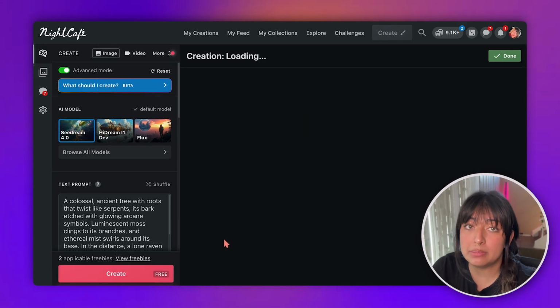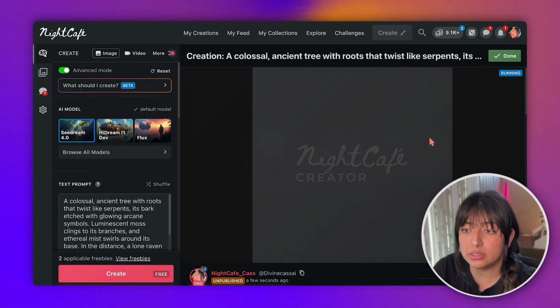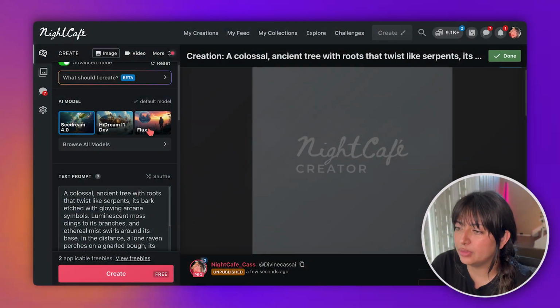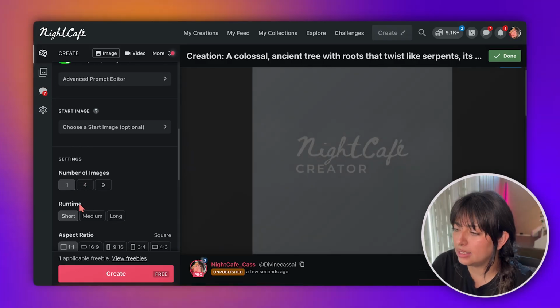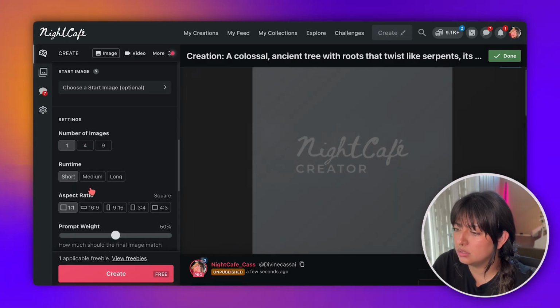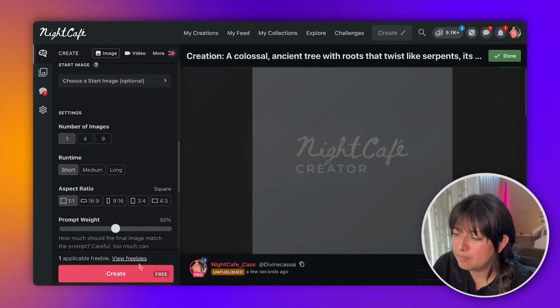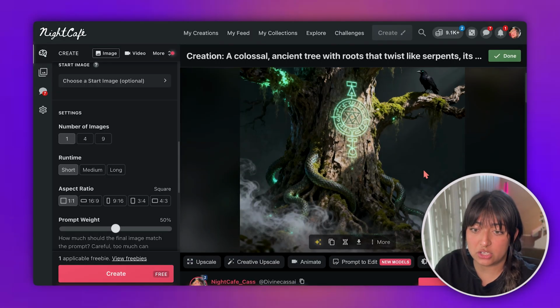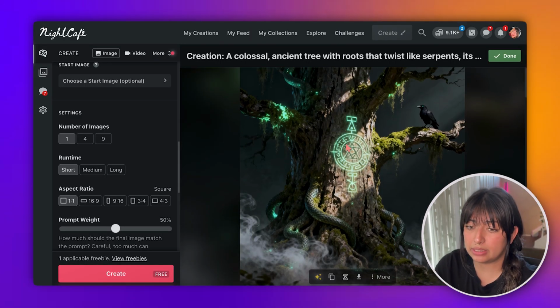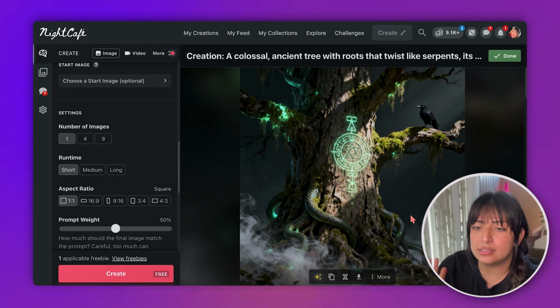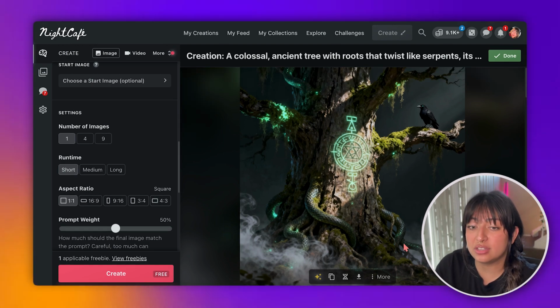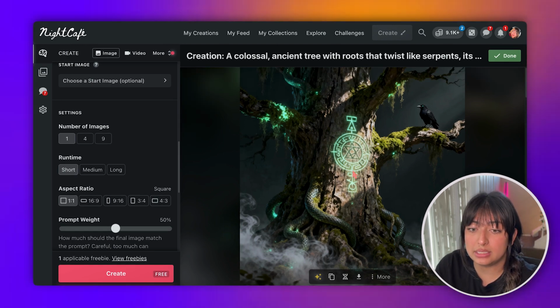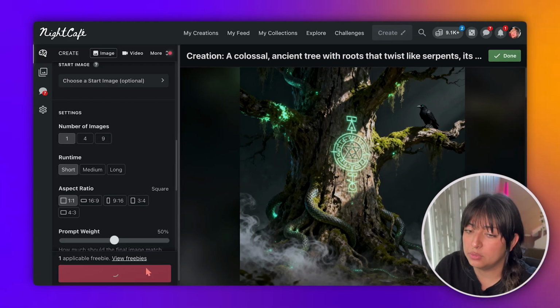I'm using Seed Dream 4.0 as my model. This is probably a bad example because Seed Dream creates really high res images. So let's go to Flux actually and make sure we do short, aspect ratio square, and nice. I have a freebie, so this creation is actually going to be free. That's Seed Dream. But if you see, Seed Dream's final render is actually very high quality and the details are all there, which is awesome.